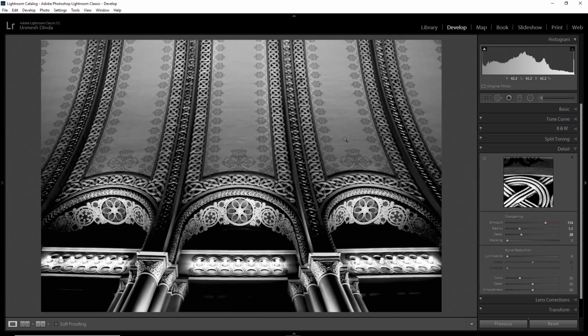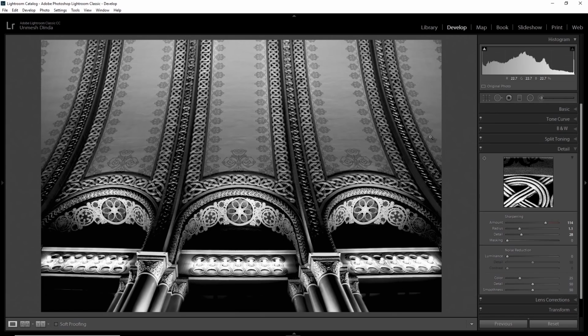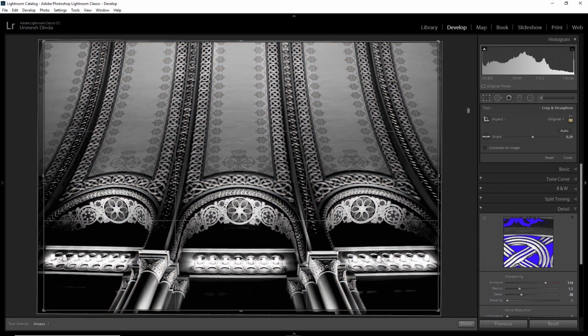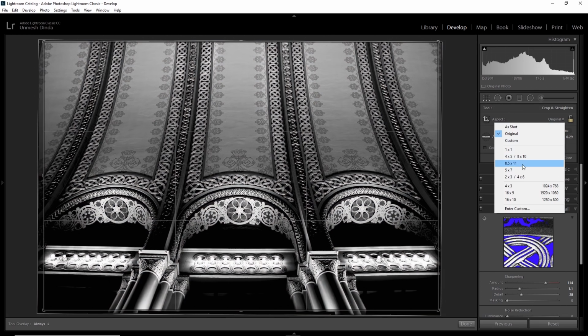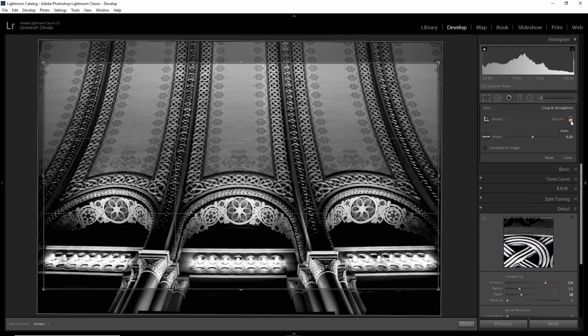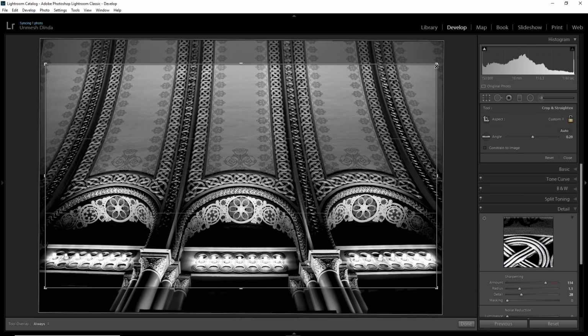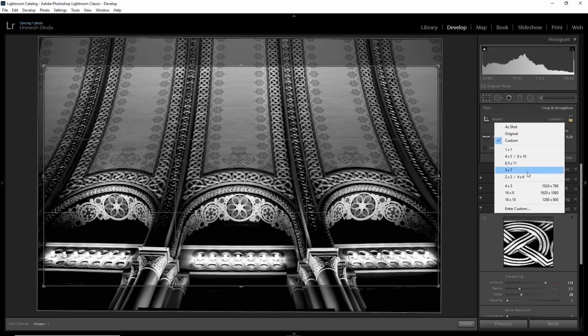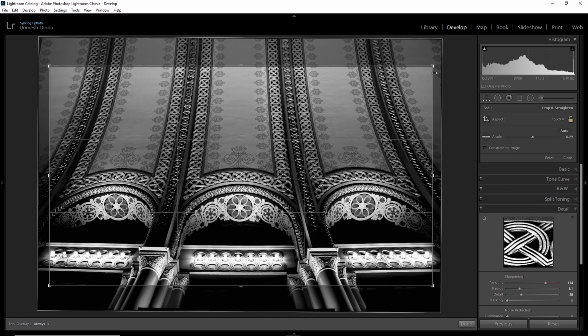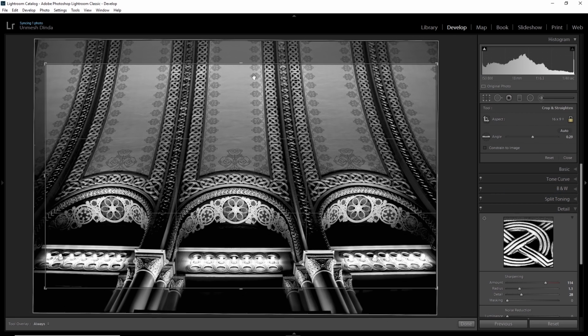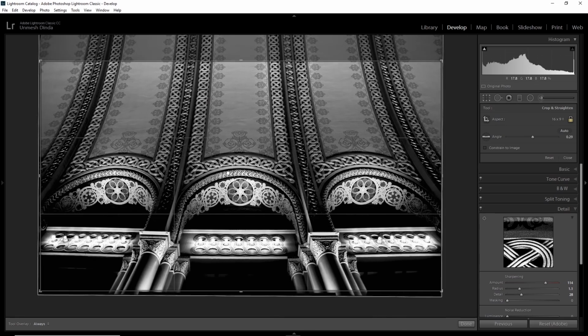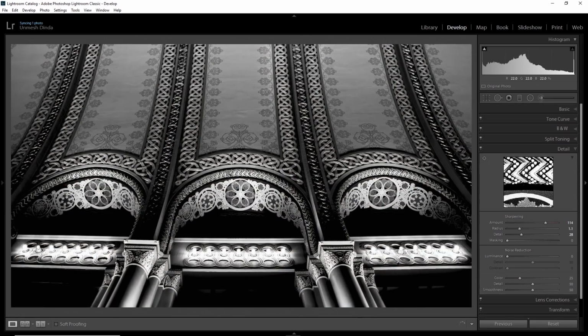Now, the last thing here is the aspect ratio. I don't like it in this aspect ratio. I want it to be like 16:9. So let's click in here, okay? And then I'm going to choose the aspect ratio 16:9 from here, and I'm going to lock it. So make sure it's locked. If the lock is open, the aspect ratio might move. You don't want that to happen. So make sure you choose 16:9 and make sure that is locked. And then you can just control it the way you want it. Looks awesome that way. Hit enter once you're satisfied.